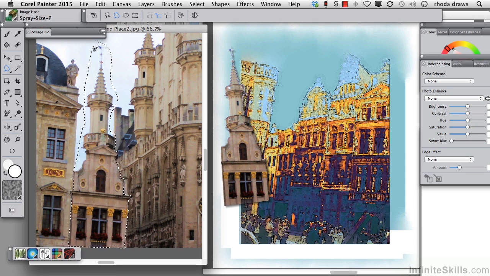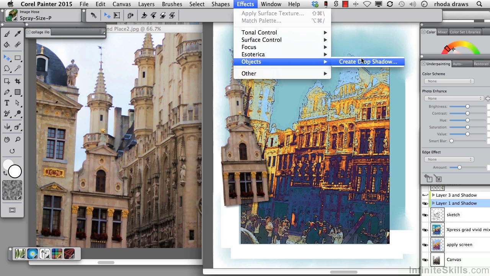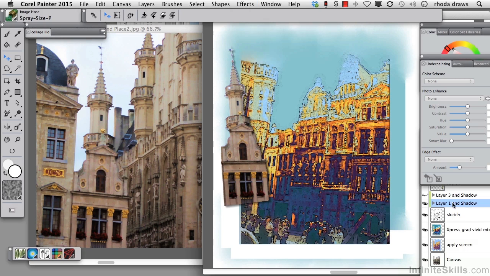All I need to do now is subtract this white sky. So I will switch to Magic Wand, subtract from selection, or use your Option or Alt key. Tap with my magic wand, little section over there, and I pretty much have what I need. Now I can copy it, paste it into the composite, tilt it with my transform tool, which is accompanied by the layer adjuster tool in the property bar, and then add a drop shadow. Using Effects, Objects, Create Drop Shadow.